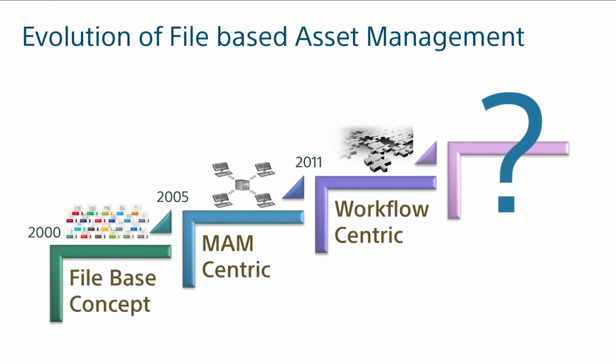Around 2005, a lot of MAM vendors showed up and said that media asset management, the MAM, is the best solution for file-based assets. However, MAM is still software. So in 2005, when you tried to build software, the most popular kind of architecture was OO, object-oriented. And how they utilized that software architecture was by adding more features.